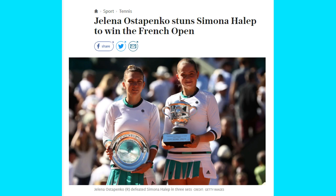In the French Open final, Halep was a set and a break up on Jelena Ostapenko, and then the Latvian came roaring back, really just going full out aggressive, striking every shot with utter, complete ferocity. And Halep just did not have control of that match, and all she could do was hang on, and hanging on was not enough. Same with Sharapova.